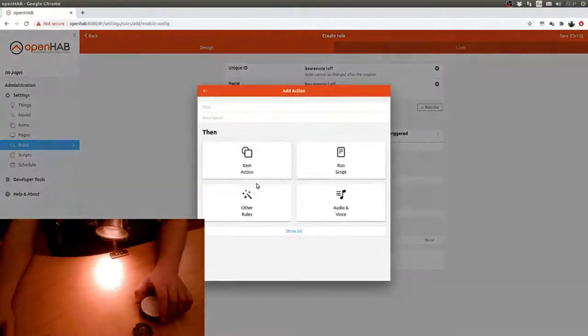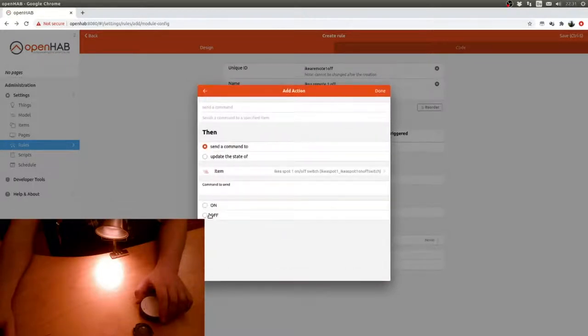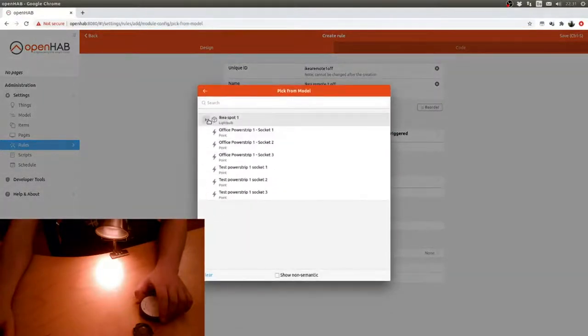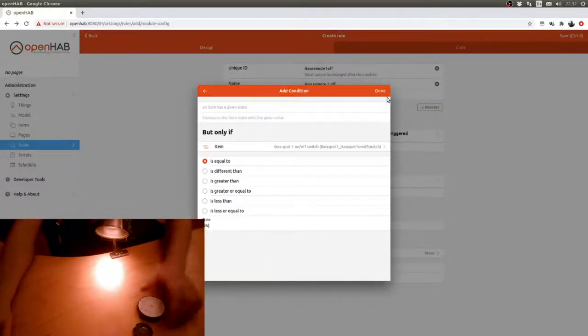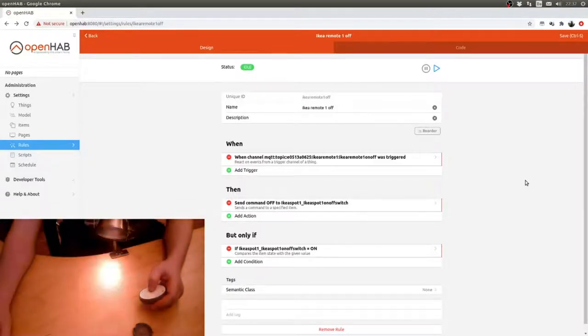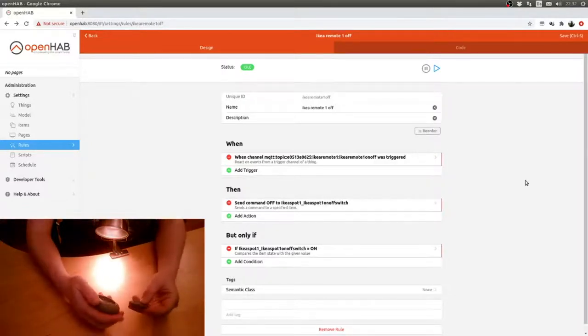Fix that now. Action, item action, IKEA spot one, on off switch, pick, and this time we want to switch it off. And obviously we only want to do that if the bulb is on. So pick equal to, and the bulb is on. Done. Save. So now it goes off, now it goes on, off, on. Great. The other thing is I just put this backplate back in here.